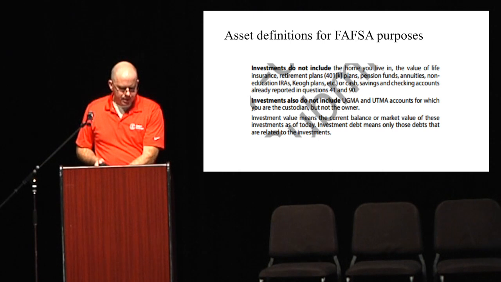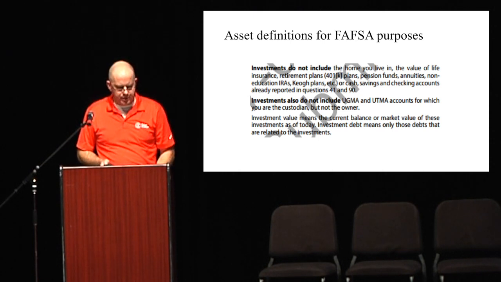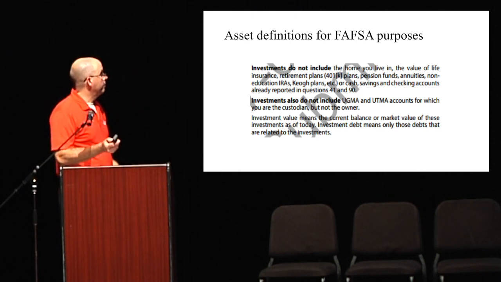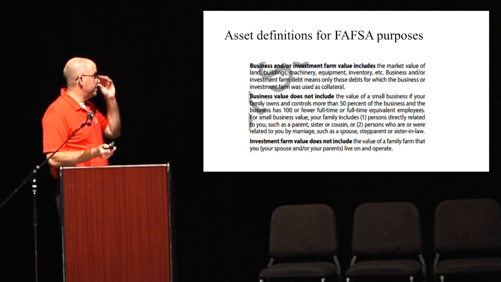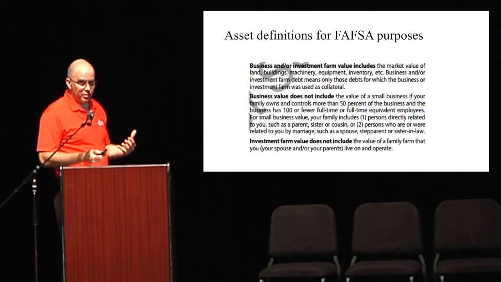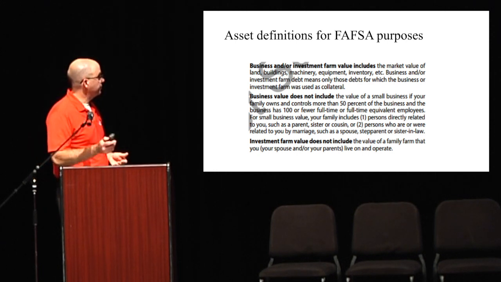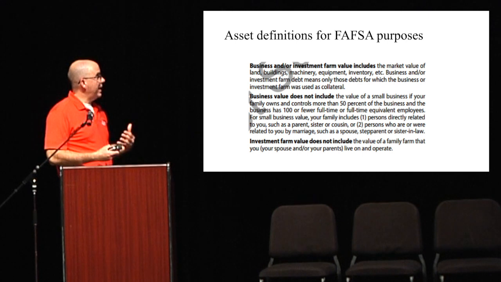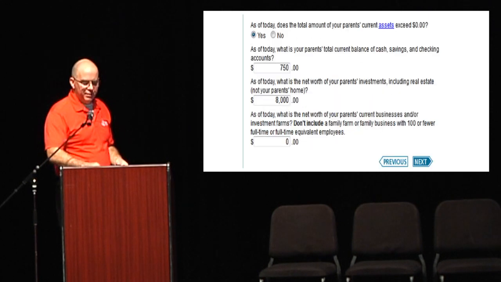Coverdell savings plans in the parent's name are reported as a parental asset. If you have a business that you employ 100 or fewer employees, then you do not have to include the net worth of the business. Continuing on, that's going to bring us to the asset and investment questions on the FAFSA.